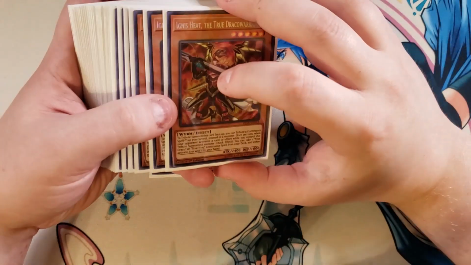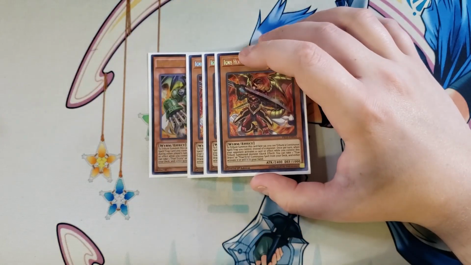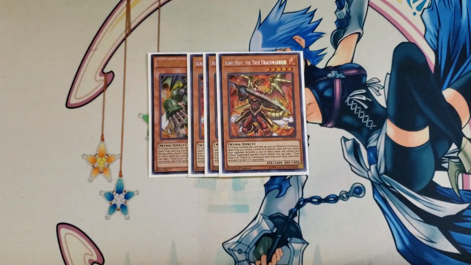We then play 3 copies of Ignis Heat, the True Draco Warrior. This card is a really good card as well and a definite 3 of because it has the ability that to tribute summon this card, you can tribute a continuous spell or trap instead of a monster. It also has the ability that once per turn, when your opponent activates a card or effect while you control this tribute summon monster, quick effect, you can take a True Draco or True King continuous spell card from your deck and either activate it or add it to your hand.